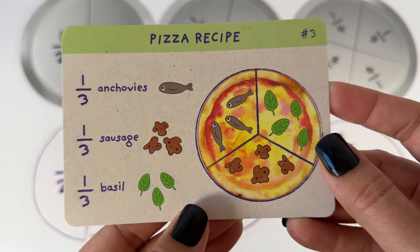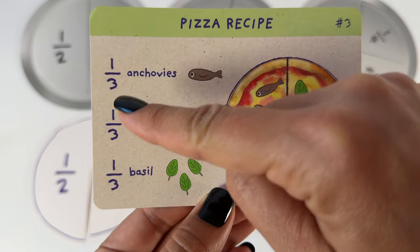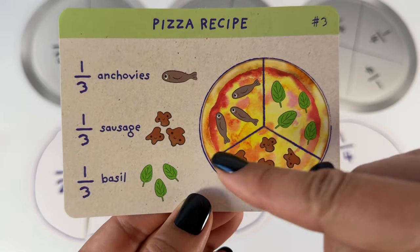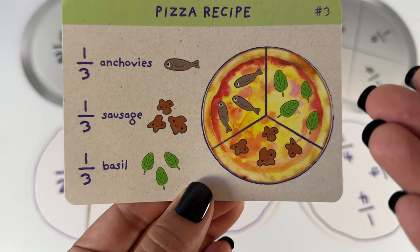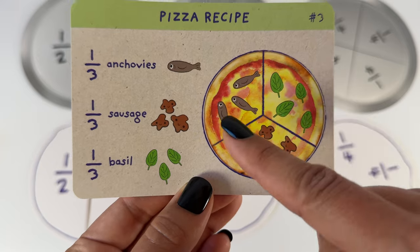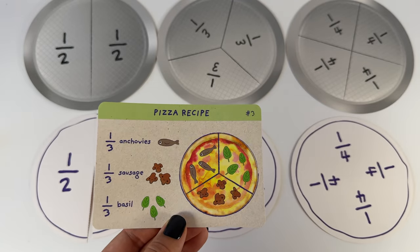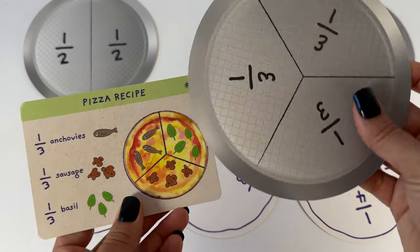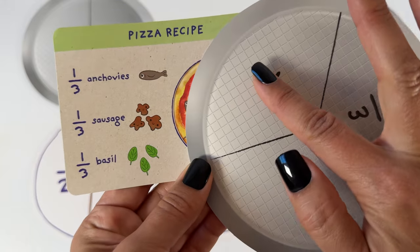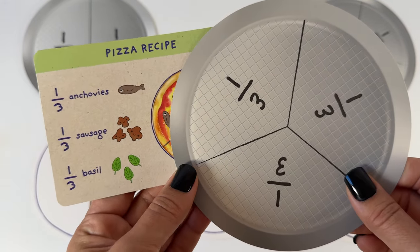Now we will divide the pizza into three equal parts, or three thirds. One third plus one third plus one third equals a whole pizza. So let's find the pan that is divided into three equal parts. There it is. One over three. That means one third. One, two, three. Three equal parts.